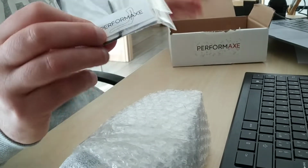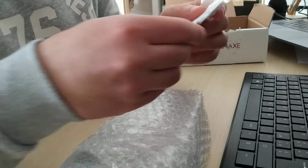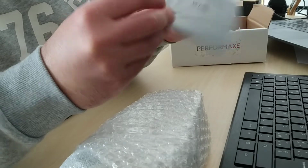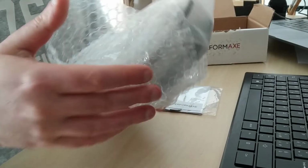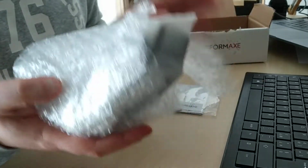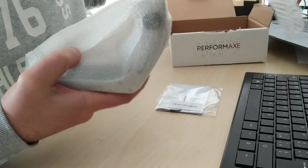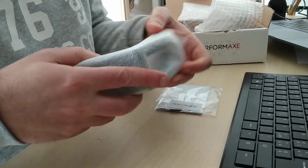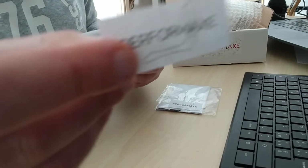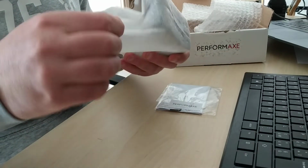Oh, wow. This is cool. I already had my multi-tool, but there's a key inside here. So nothing else is needed. Everything's wrapped up fine. There's, I think, nothing to set up. Very cool sticker. I'm gonna keep it, of course.